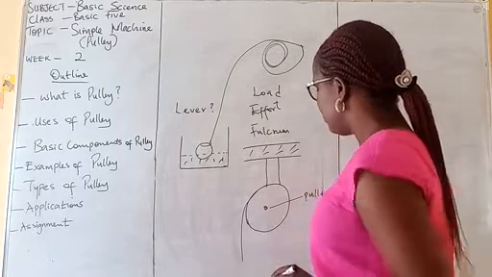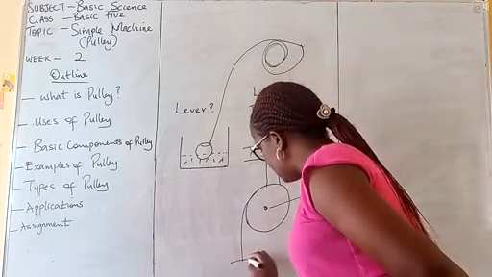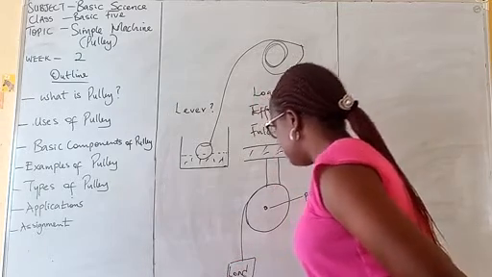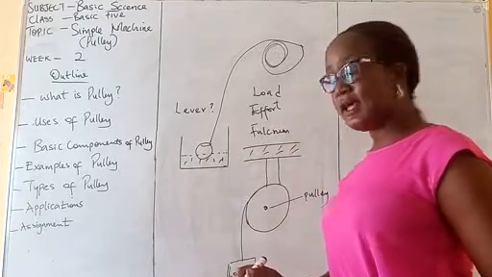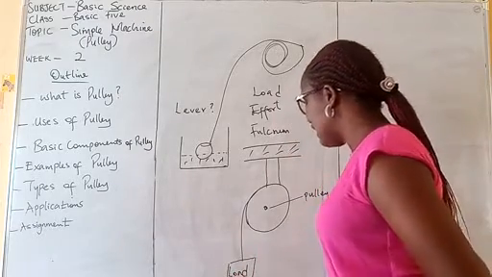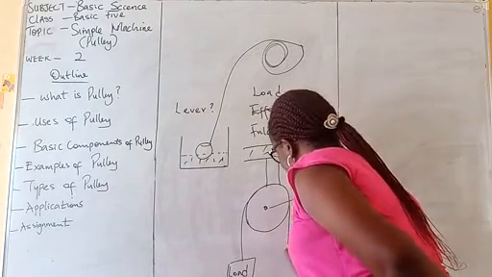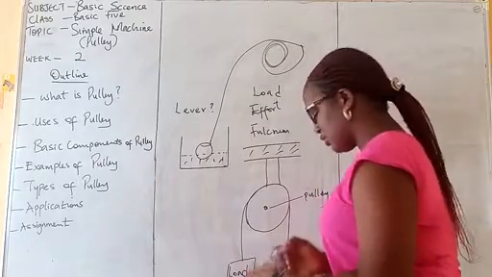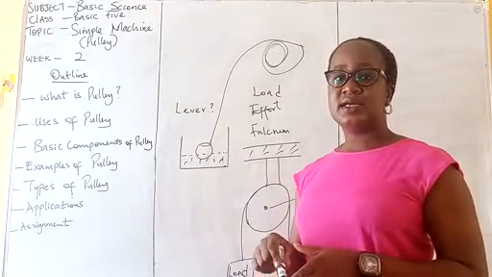Okay, so one end of the pulley is what drags your load. Okay? So remember, we are trying to compare it with what we had in our lever. One end has the load trying to draw it up, whereas the other end is where you have the effort. I know I told you what the load is. I also told you what the effort is.